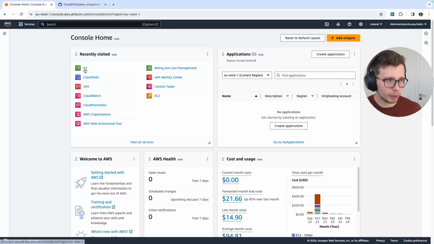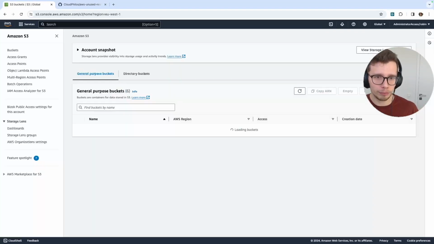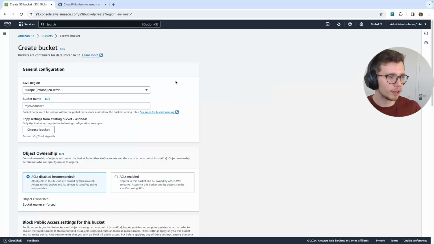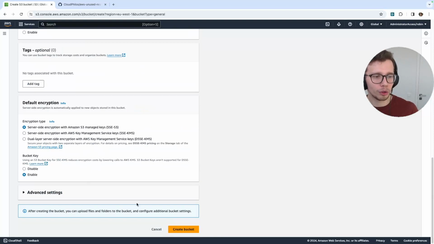And before we run the script, we're actually going to create an S3 bucket. Creating this S3 bucket will make sure that we can put all of the files that were collected by running the script in that bucket, right? So that we can access them and download them to our local machine. So we're going to create a bucket. Let's call this bucket unused-resources. And let's add a dash and just add a whole bunch of characters to make sure that this bucket name is globally unique, right? We're going to scroll all the way down to the bottom and create this bucket.